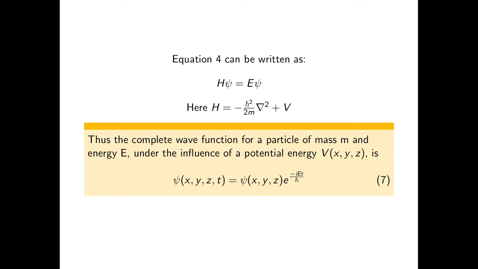Okay, so now we're looking at equation 4, that is Schrodinger's time-independent equation. It's just H psi, which is equal to E psi. There's nothing to it. So now we're substituting e to the power minus i E t by h-cross in the place of f of t in equation 4, I believe. Okay, so now we've done Schrodinger's equation in Cartesian coordinates. So now we'll have to change it to spherical coordinates. So next slide.